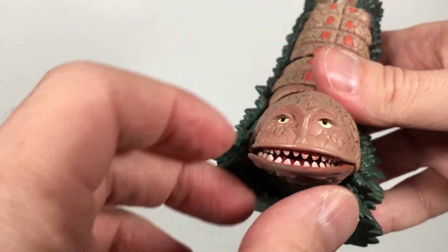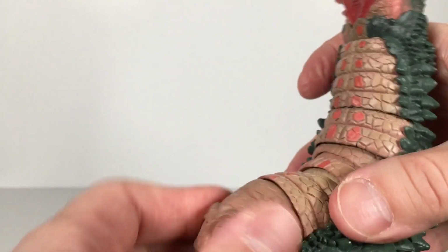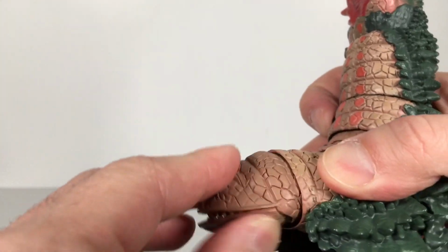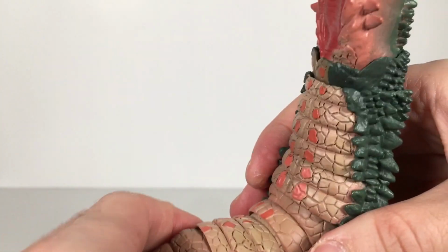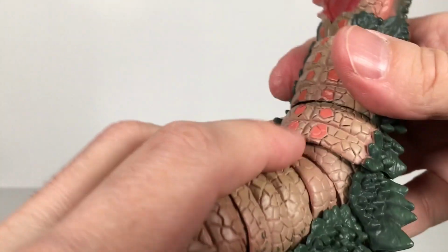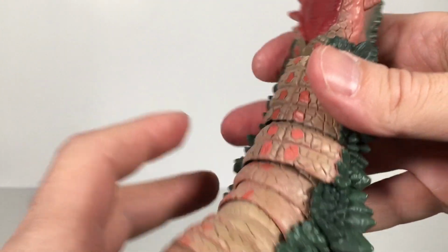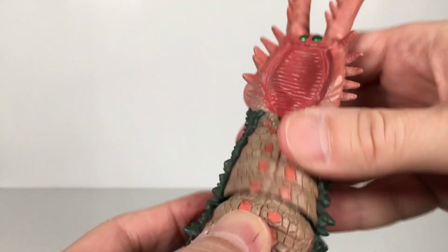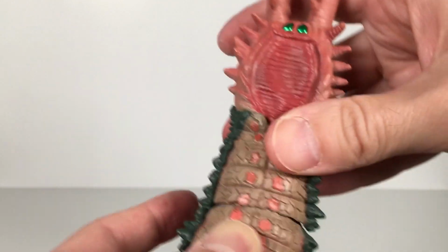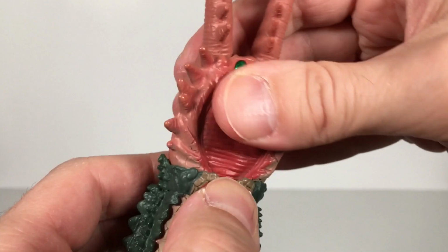Yeah, it's naturally like that. You got that. Then you got a ball joint here, the neck. Got another one up in there. This is good. And another one here. These are some floating pieces here. Very Monster Arts-like, you know. And you got that one up there. Works well. Another one there.